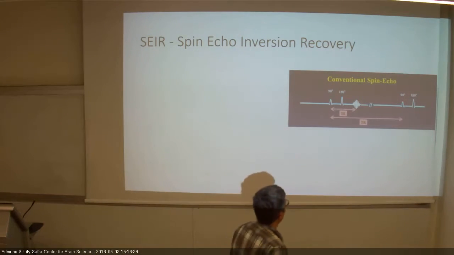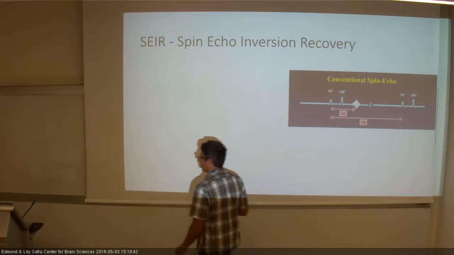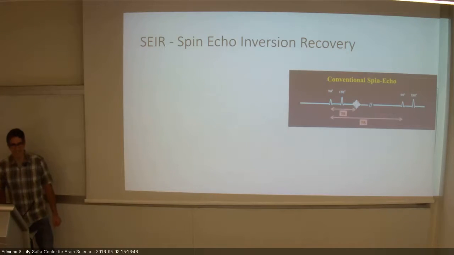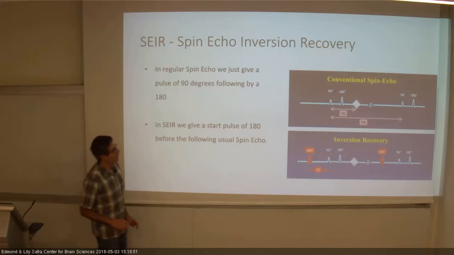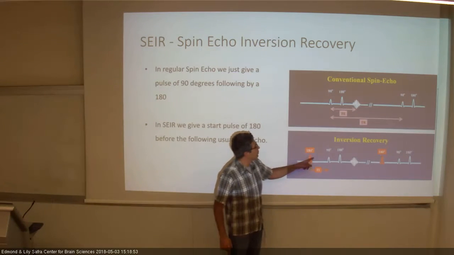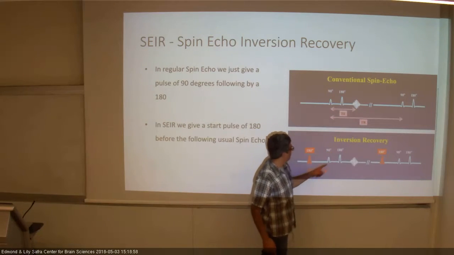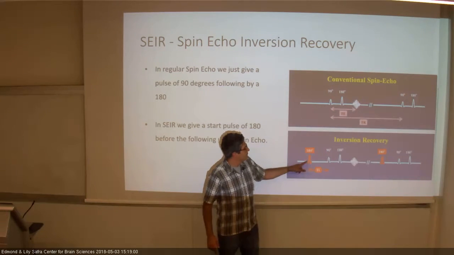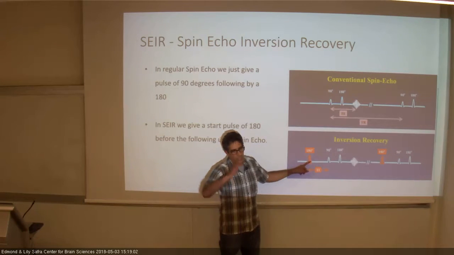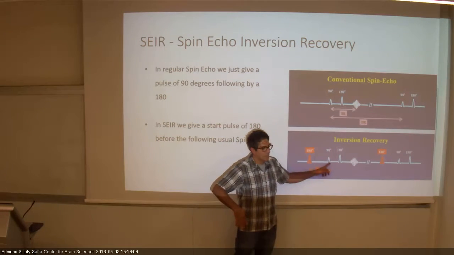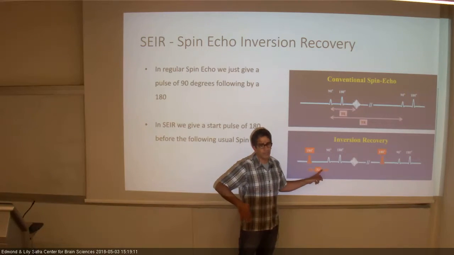Okay, so, but if I really want to measure the T1 effect, what should I do? I wouldn't know to answer that. But you can make another manipulation. Let's say I would add another 180 in front of the spin echo. So before the 90 and 180, that's our signal, right? To create an echo, I would add another 180. So this 180 just turns them all to be in the -z, right? That makes no difference, besides if I'm waiting some time. It's called inversion time, TI.